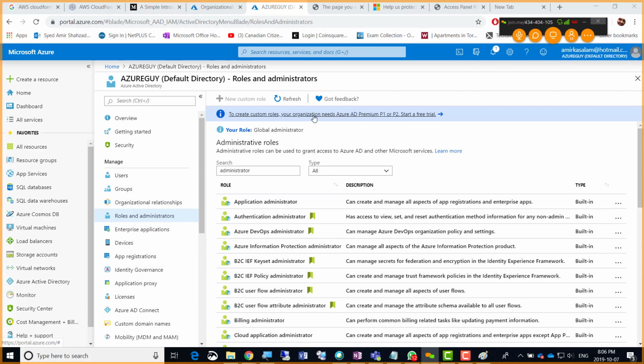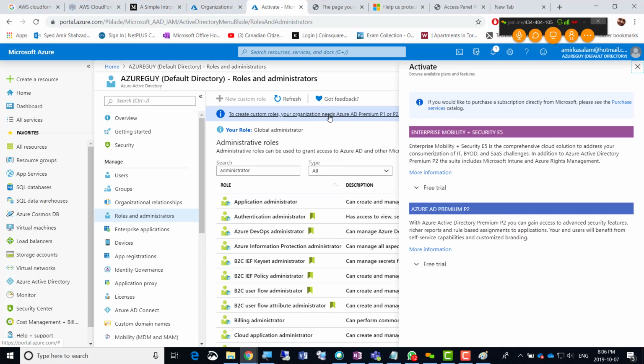So if I click to create a custom role, let's check how it works. Now it's asking that if you want that, you should be going for Azure Active Directory Premium P2. You can gain access to advanced security features, richer reports, and role-based assignments to applications. Your end users will benefit from self-service capabilities and customized branding.